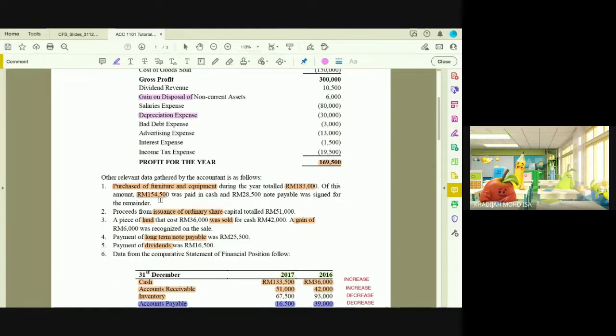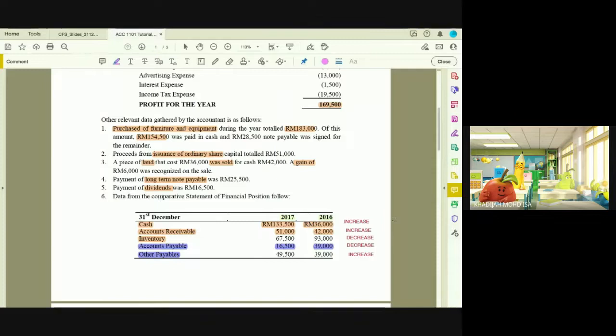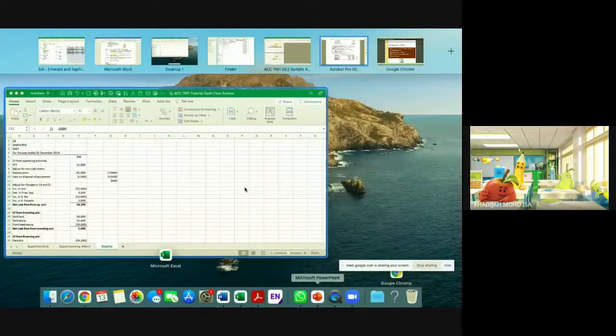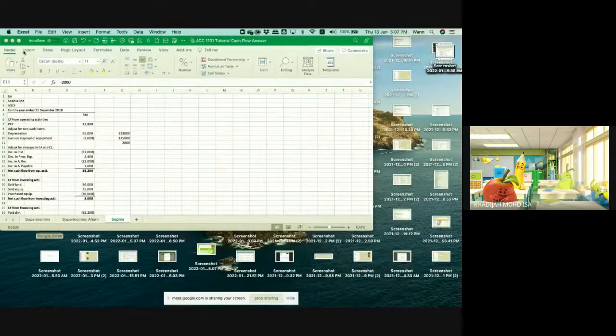Okay, let's look into your operating side dulu ya. Operating side you kena tengok kat sini juga. Right, what are the changes? You know that you have identified whether it's an increase or decrease, but you also have to look at the amount, right? The changes means that you compare the opening and the closing. So where is the answer? I think that we also have this answer, right?